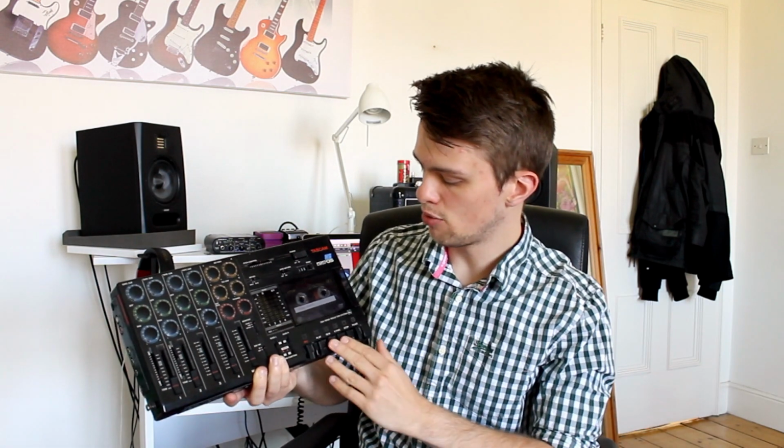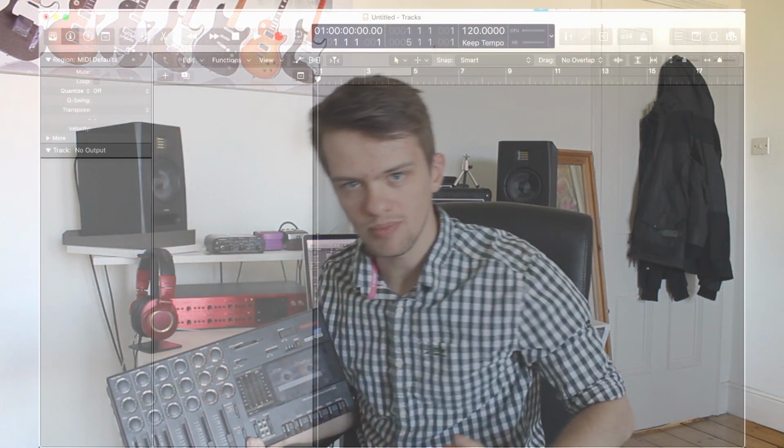Yeah, and there's, you know, the play, rewind, fast forward. If you press the enter bar in whatever DAW you're using, it's usually mapped to revert right back to the beginning of the DAW. Immediately, like that. The thing with tape machines is that it takes a bit of time for the tape to get right back to the start of what you're recording. Things like that can offer the musicians and the engineers a little short break while it rewinds. Everything can be done so fast in today's world, but having just a little break while the tape rewinds itself. There's also something really satisfying about the way the buttons on this machine click.